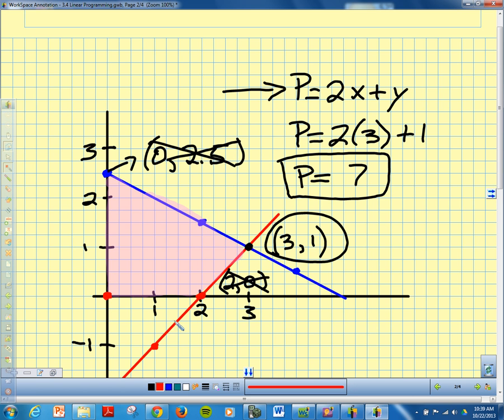Not that bad, right? What makes it nasty is when you have to write the equations for these inequalities from a story problem. That's what makes it hard. And then you also have to write this objective function from the story problem. Okay? So that's what makes these hard. But it's important to get this process down first. So let's do the same problem in the graphing calculator, because when you do the story problems, you're going to get bigger numbers than 2.5, right? It's going to be all big numbers, and it's going to be way harder to figure out where the two lines cross. So I just want to go over where the two lines cross.